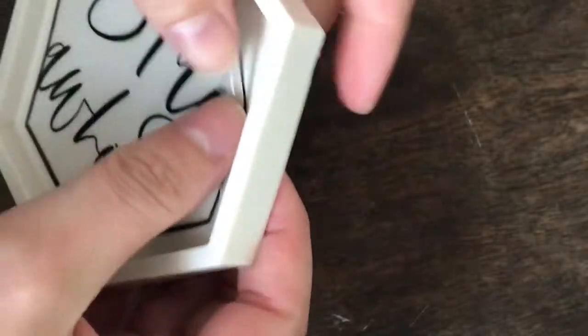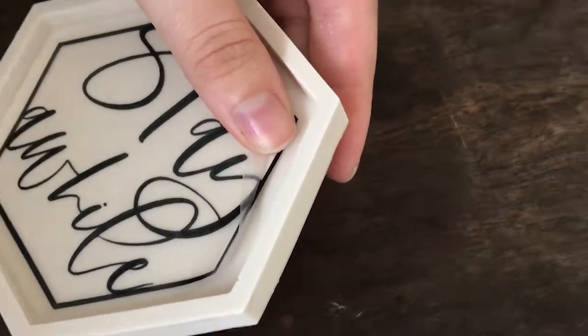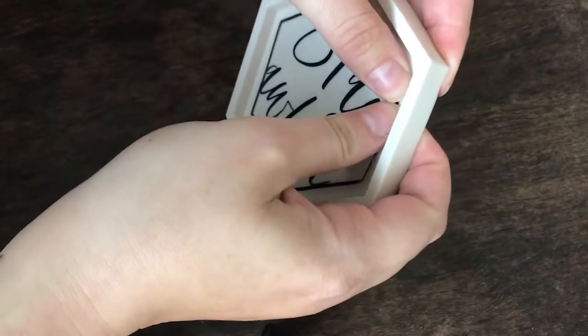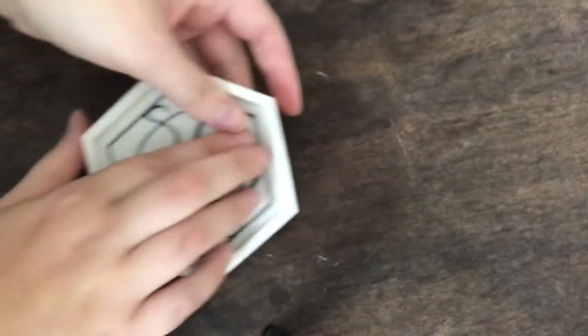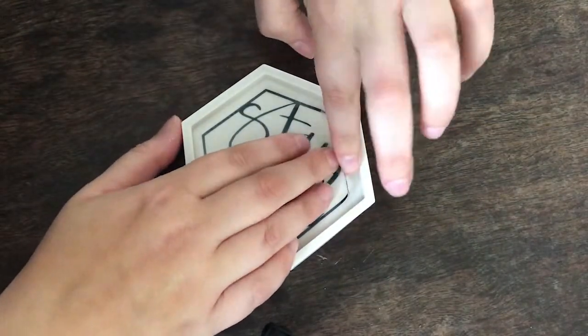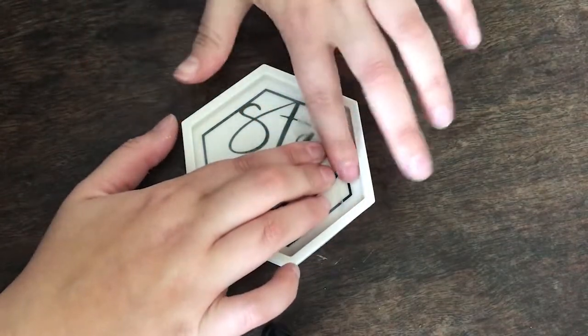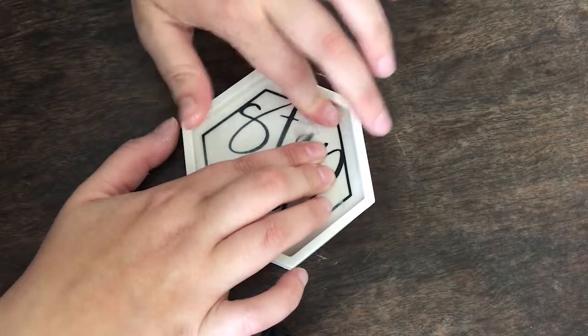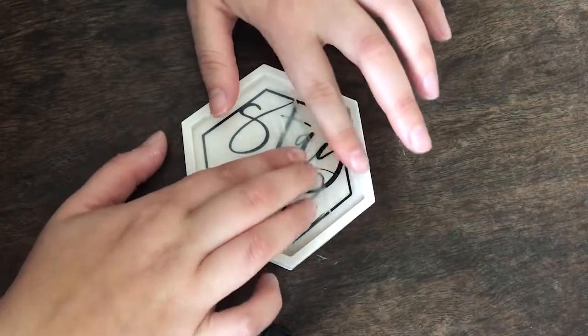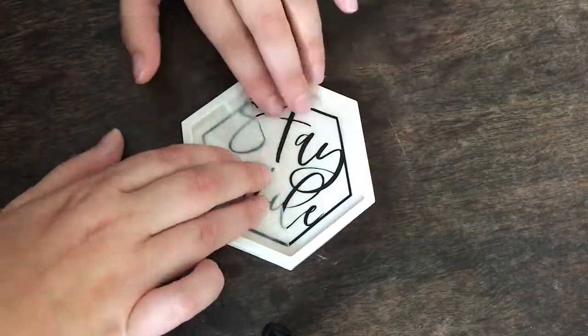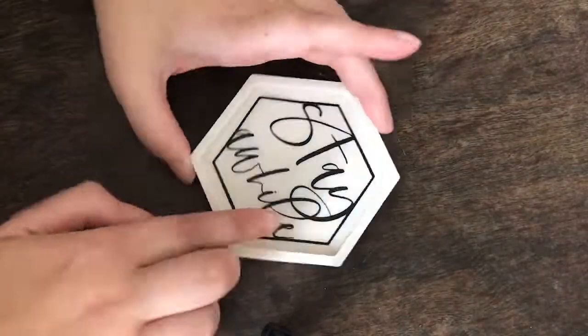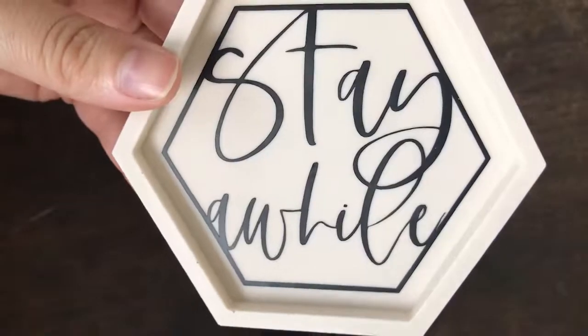Depending on your jesmonite piece you can also use a squeegee to get the vinyl to adhere. You'll see I used my Cricut weeding tool to get a grip of the transfer tape and then I slowly removed the transfer tape. This step shouldn't be rushed because typically once vinyl starts adhering to a suitable surface the adhesive cures and becomes stronger and it will be difficult to remove later on, so just do this very slowly.